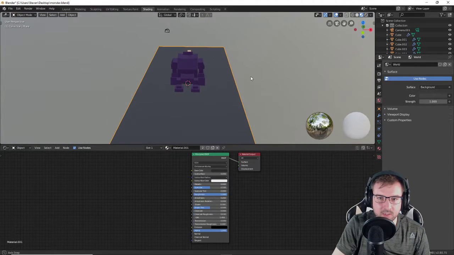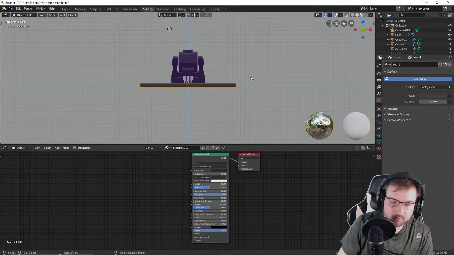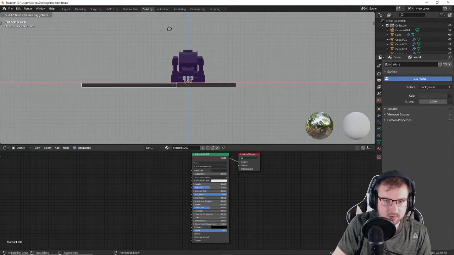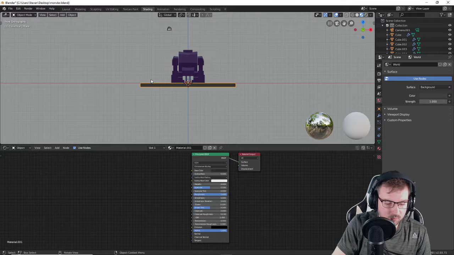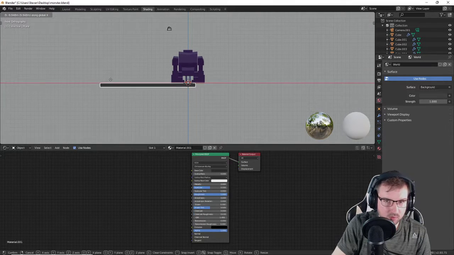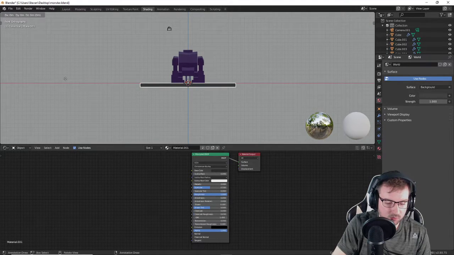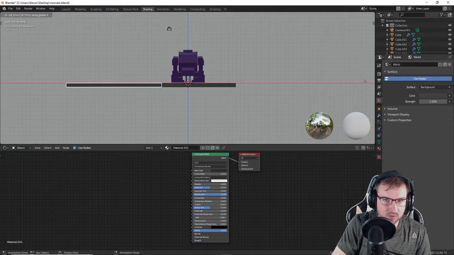Now I'm going to duplicate this. Go to the side view. And we're going to move it over in the X. And I'm going to scale it up. This will give the curb effect. Oh, we gotta duplicate it. Shift D, grab X, place it there, scale it.